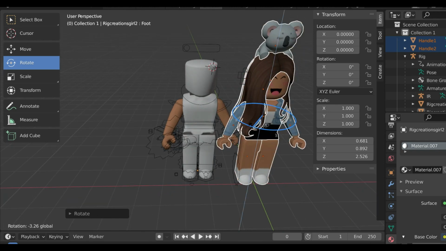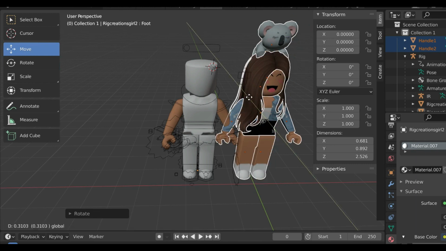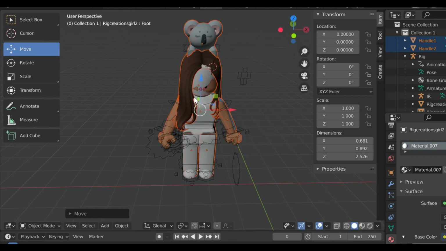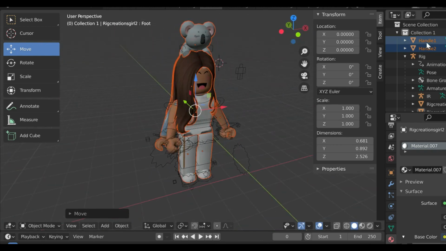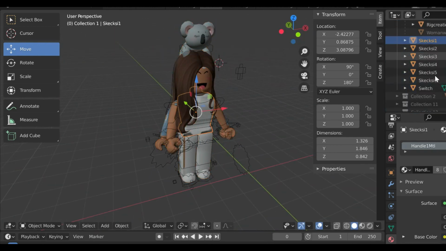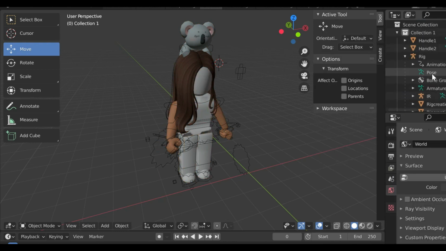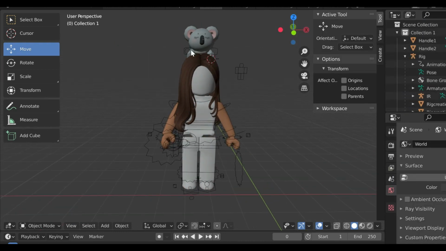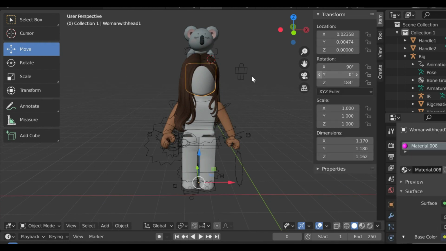And make sure you line up to the line and place it in line with your character. So then you want to scroll down and delete. You want to delete everything else except from the hair and all the accessories that you want. So then you want to press shift and the head or any body part.